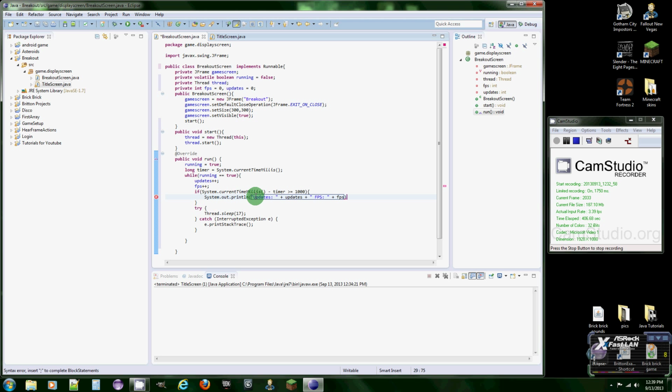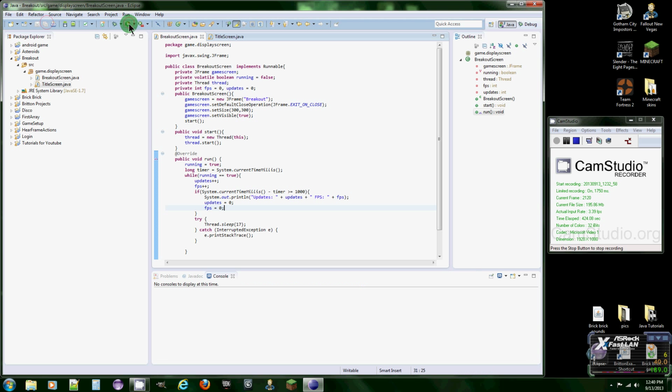So this is going to display the FPS and the updates. And then we got to set updates back to 0, so it'll start over again. FPS and 0. Alright, now let's run this.